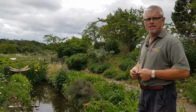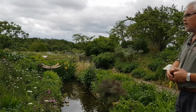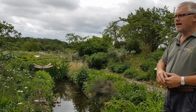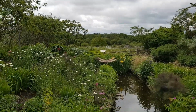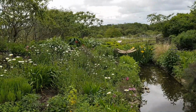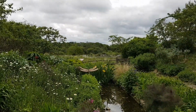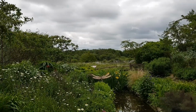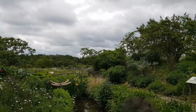We're in the bottom of the habitat garden now, and if you look down through, a lot of the oxeye daisies are coming into flower at the moment. I'm going to have to go through and thin quite a bit of that out because it's competing with a lot of the plants that I've planted in there. And as you can see through to the chalk mound where the cow pasture sculpture is, you'll see plenty of oxeye daisies out there, so it's not quite needed in this area.